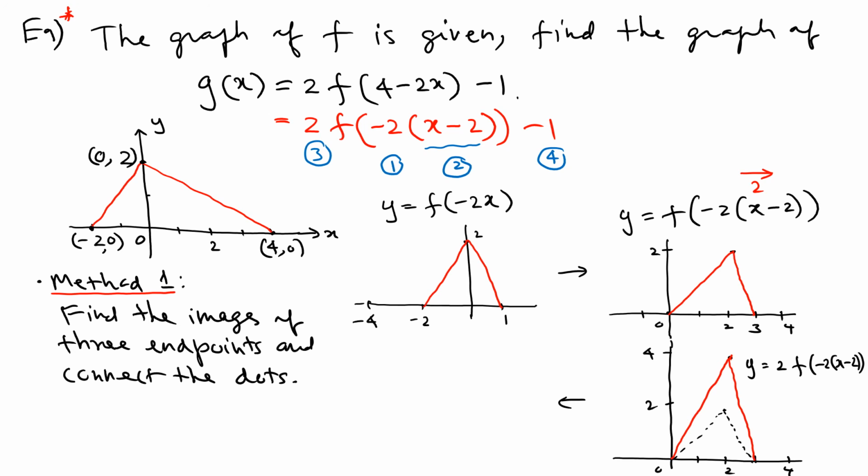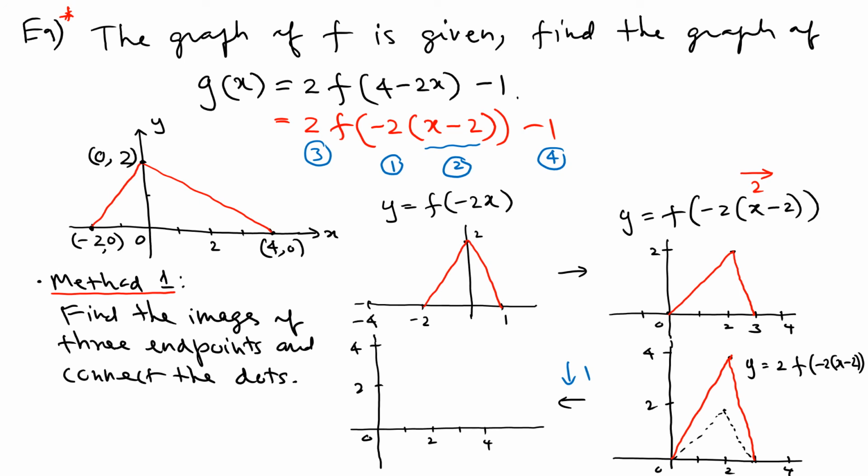Yep. And then the last thing is you're going to subtract 1. That means you're going to move the whole graph down by 1. We might need to slightly move the graph to accommodate this space. So that's the axis over there. We have 1, 2, 3, 4, so 0. So we have 2, 4. Those are the values we marked. And we have 2 and 4 as before, but it's down by 1. So everything goes down by 1.